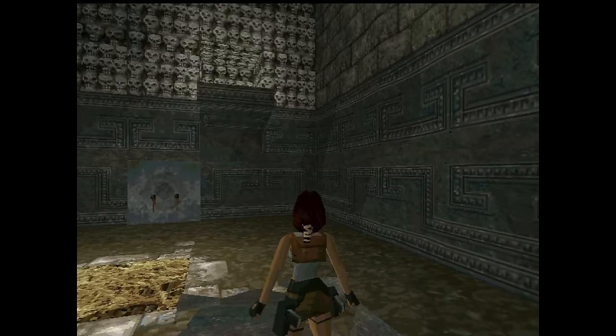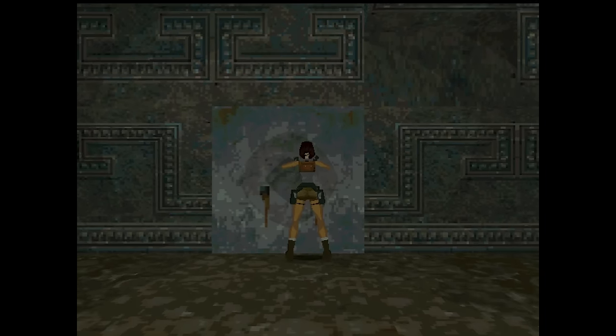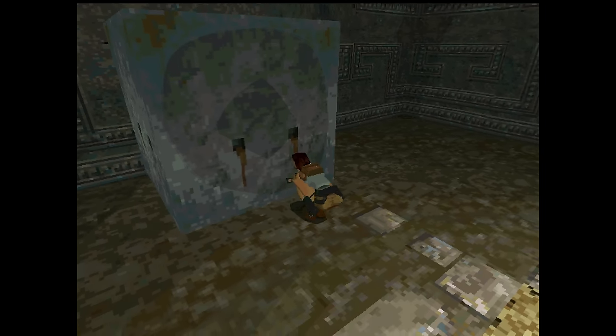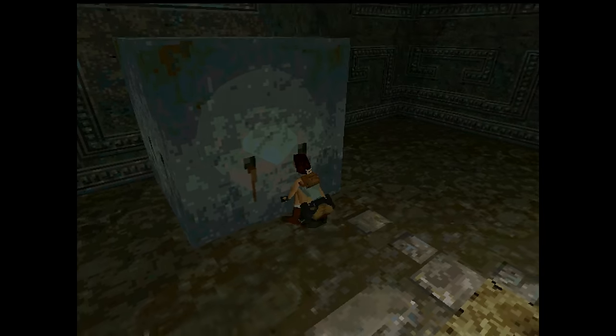Still, it's nice seeing this upgraded machine handling the game reasonably well, and it's definitely a game I recommend playing, especially if you're a little bit older and you never played the first Tomb Raider games. I think they're worth checking out.